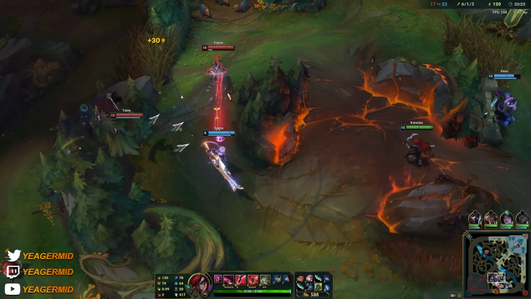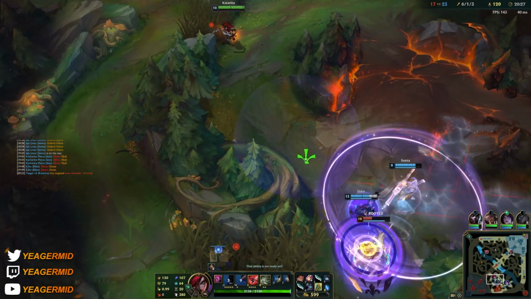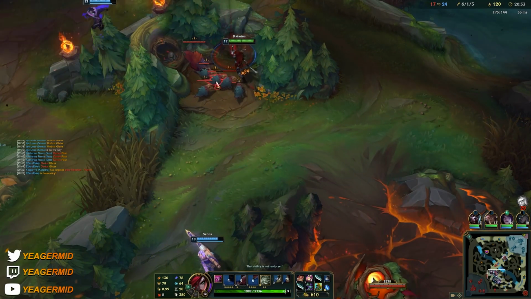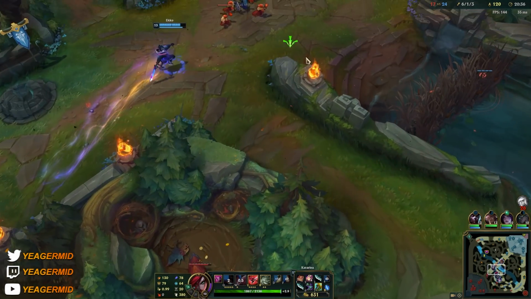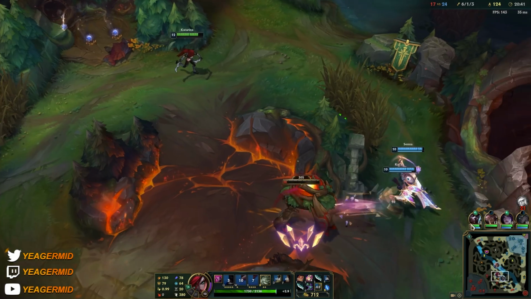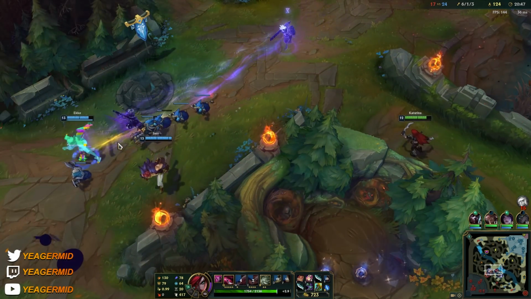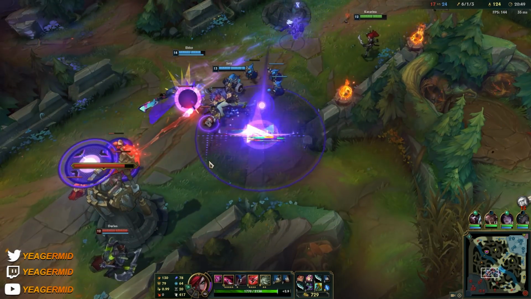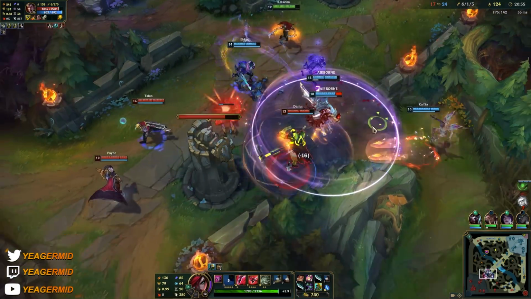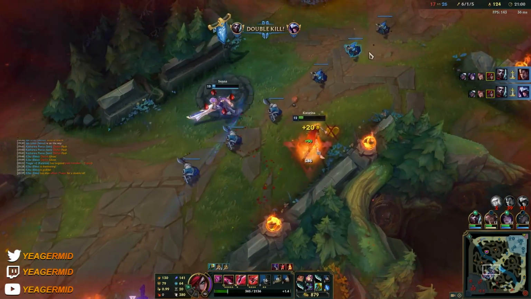Vayne is up here. Close. Nice. Your E deals so much more damage when you have Shiv, because it procs on hit, so that is a lot of free damage that you would otherwise be missing out on if you did not have the Shiv. Got the anti-healing on him. Might be dead.